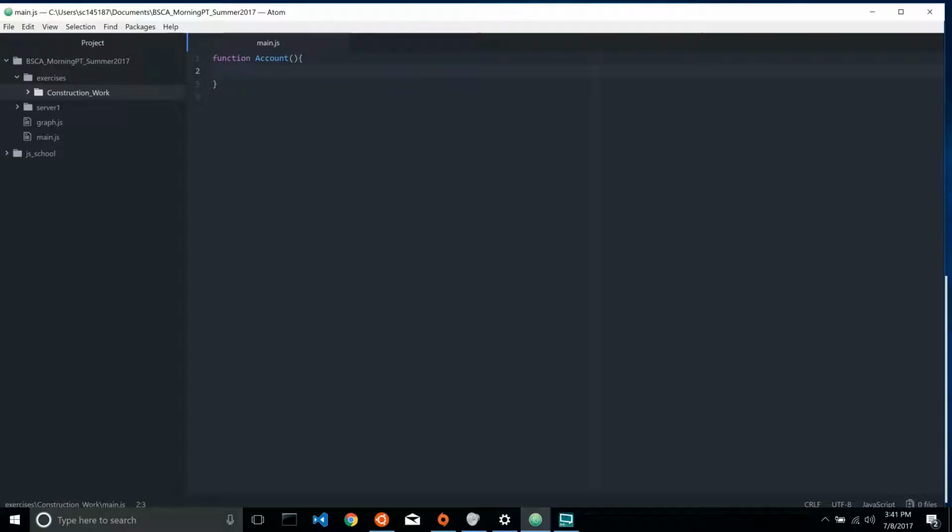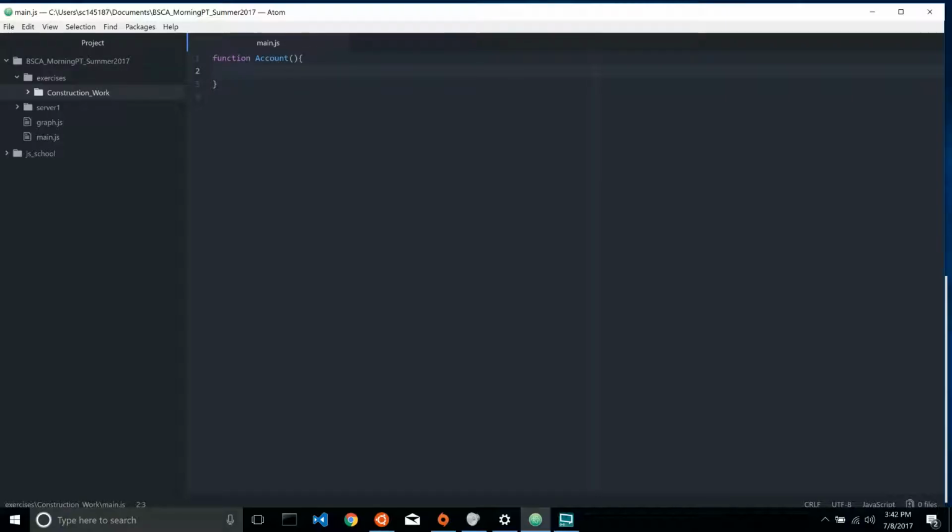Let's just give it something simple. Let's think about what an account has. Well, my account usually has a balance. It has debits and credits on the ledger of some sort. And then it has the ability to deposit and withdraw funds, and I can usually get a statement. So we're just going to start with something simple to make sure our constructor even works. We're going to create a balance.